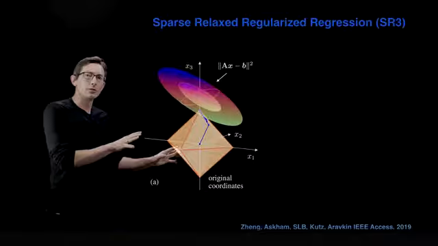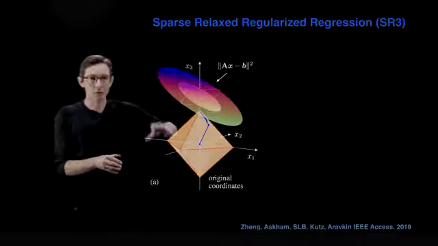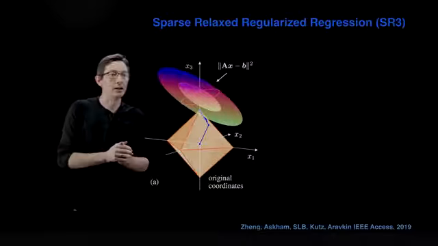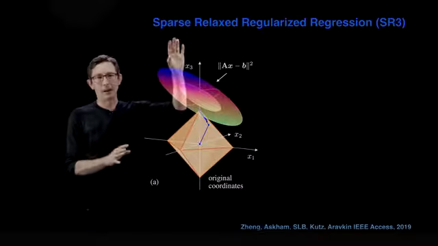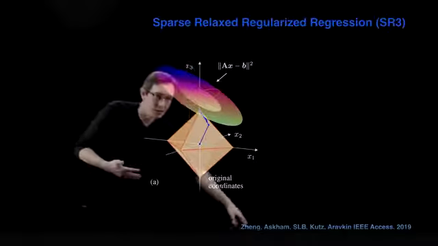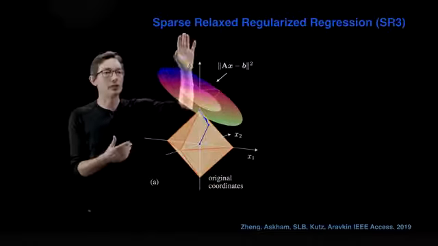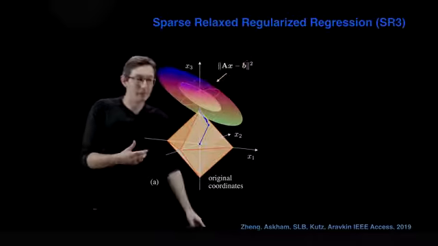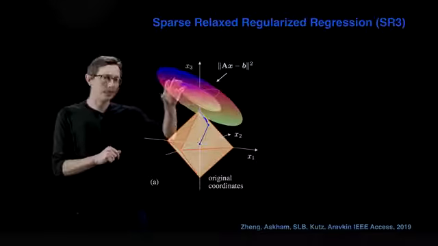And I showed you this kind of picture from the original Tibshirani paper. This is a slightly cooler 3D version that we made for this recent paper in IEEE Access. And there's this algorithm that was introduced by myself and colleagues, and you should read about this. This is a really cool algorithm called Sparse Relaxed Regularized Regression, SR3. This is by Peng Zhang and Sasha Aravkin.